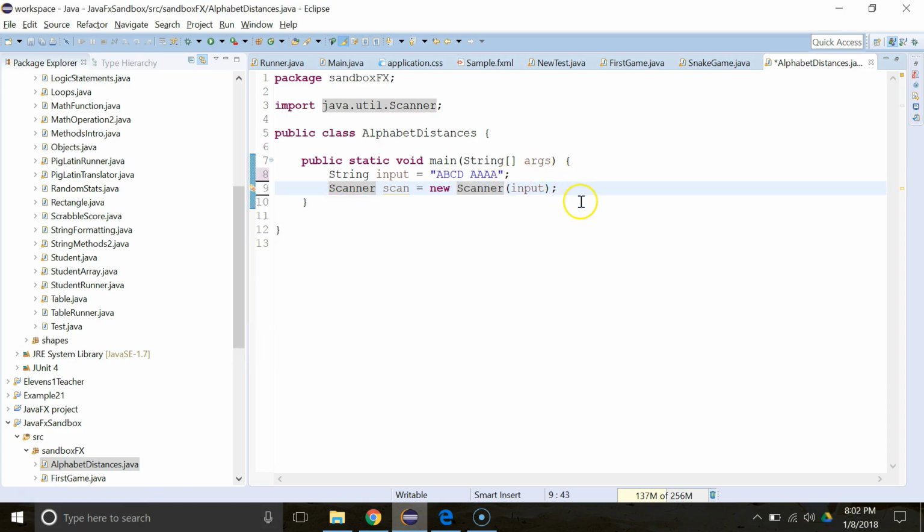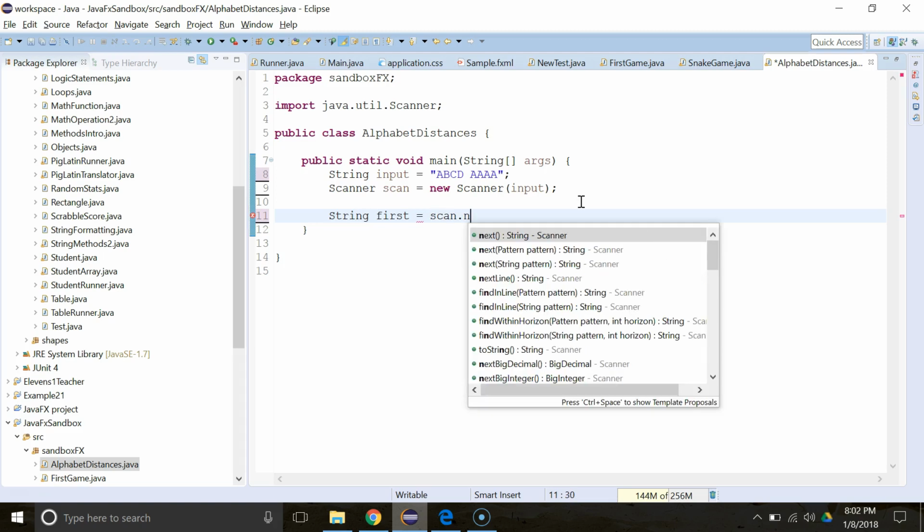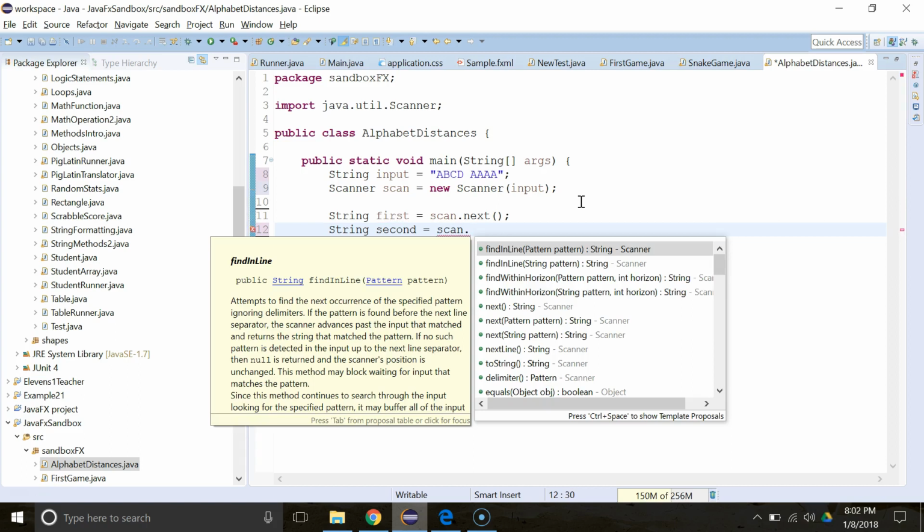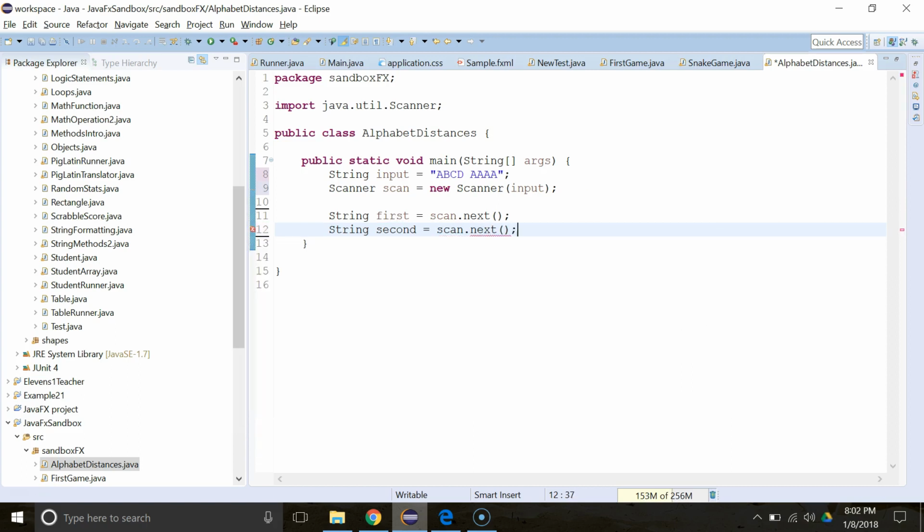Now when I use that as my input, I can use the next command. So I'm going to say String first equals scan.next, and it's not nextLine, just next. And then String second equals scan.next again. Okay, and so that reads our two parts in.